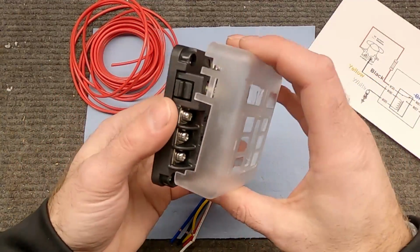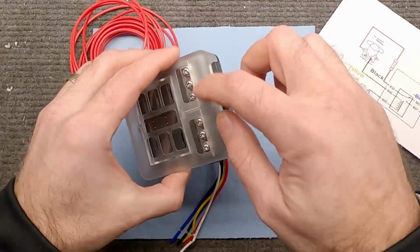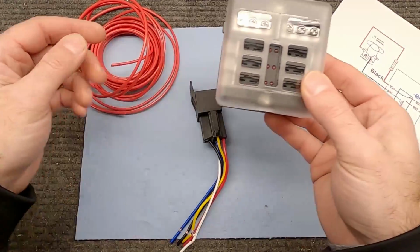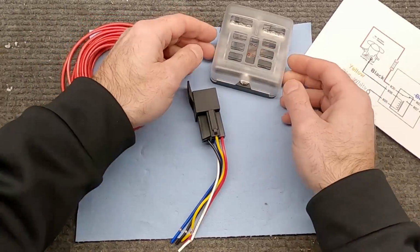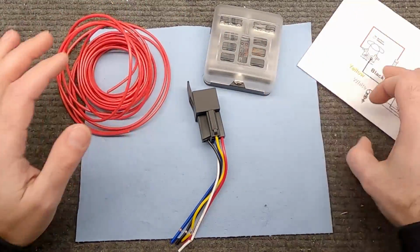This right here, I got this off of eBay. It was like 10 bucks. There's lots of different styles of these. Some of them don't come with that negative terminal stuff. We really just need a place where I have all these fused, switched power sources. Instead of having to run a wire every single time, I can just power this box by this wire, and now everything in here will be turned on when the car is on, and that's what we're going for.